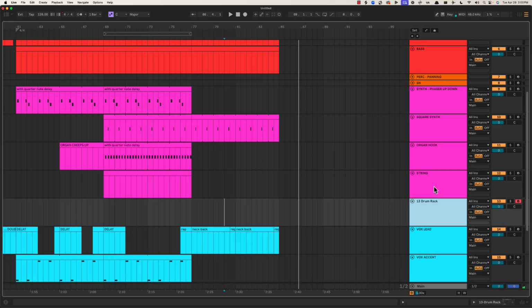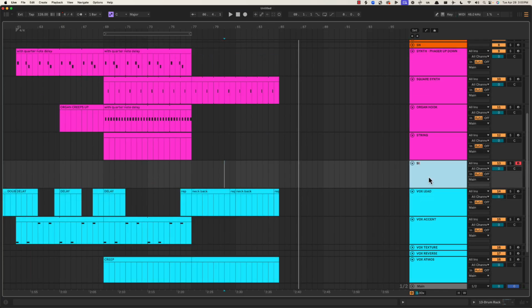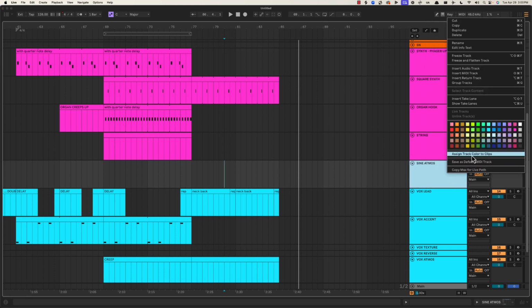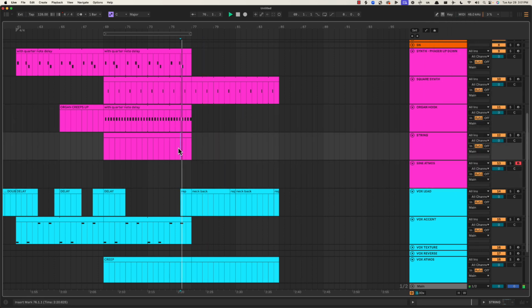And so there's that almost like sine atmos coming up here. So the string goes away. The string almost sounds like it might not be a string. It almost sounds like it's bit crushing harmonics on top. But, nah, definitely a string.